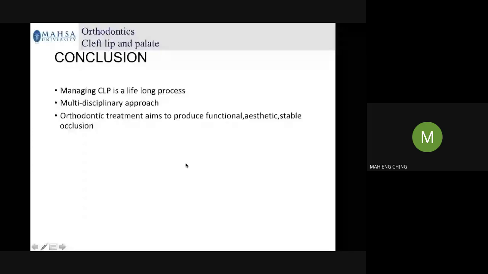So what are the conclusions? Managing cleft lip and palate is a lifelong process, not easy, and takes a long time, 20 years of treatment. Even after 20 years, sometimes they still follow up the patient. You need a team approach, not only yourself. You need so many specialists: a plastic surgeon, MaxFac, orthodontist, social worker, speech therapist, ENT. So you must work as a team.